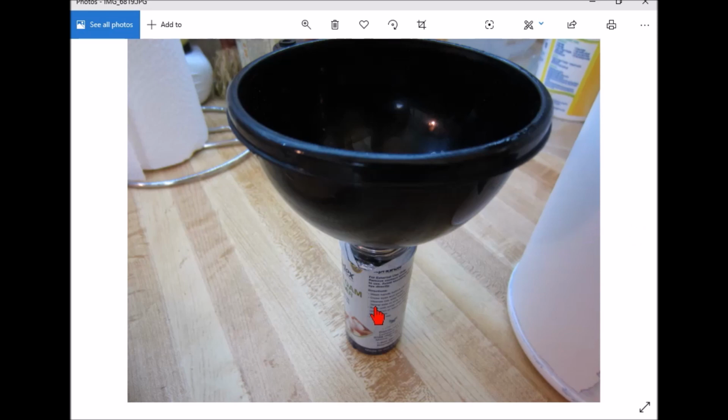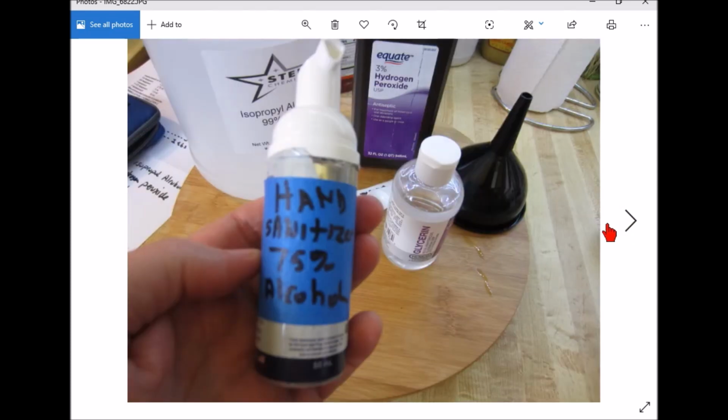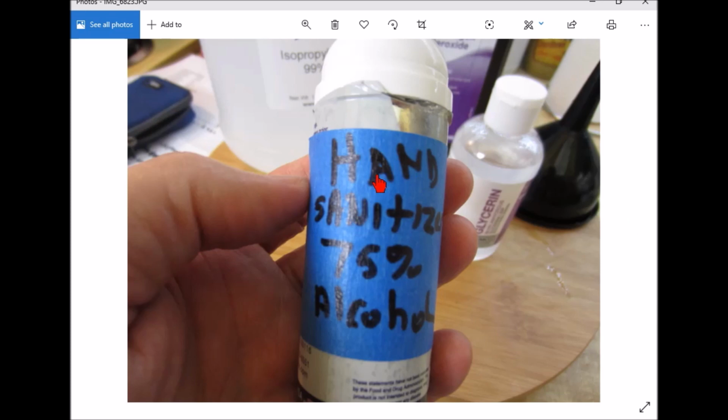Now, this is the only spray container I found. It's more like a pump foam container. This is not going to be a gel, so you can put this into a spray container. Like I said, I didn't have a spray container. I had a foam or gel container, but it works okay. But it probably would work better in a spray container. Now, when you put this on your hand, it's not going to be as thick as a gel. It's more like a liquid, but it will dry pretty soon. If your hand is sticky for the first few seconds, don't worry. But if it stays sticky for a very long time, you did something wrong with your formula. It's not going to be the same as the gel, but it will dry. And when you're done, put it in any of your containers, your juice, spray containers, hand sanitizer bottles, and reuse them.